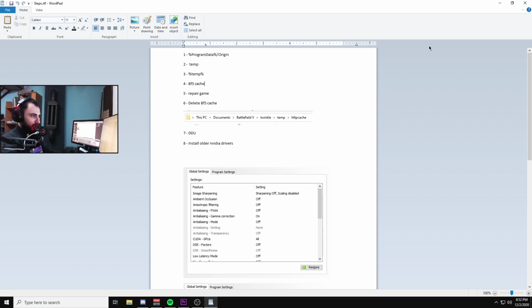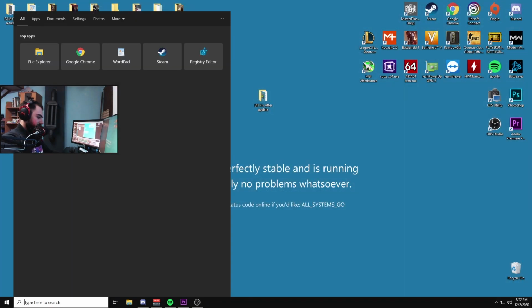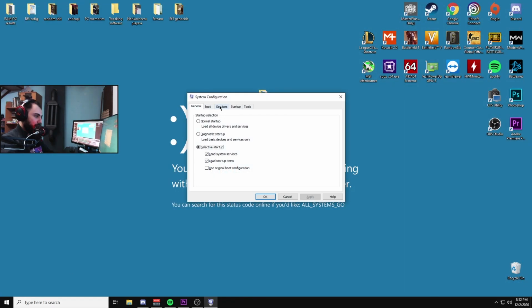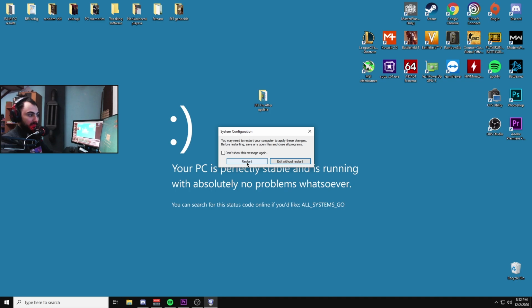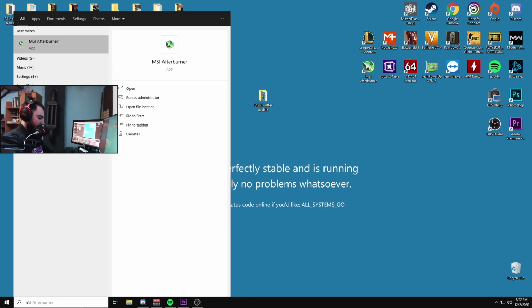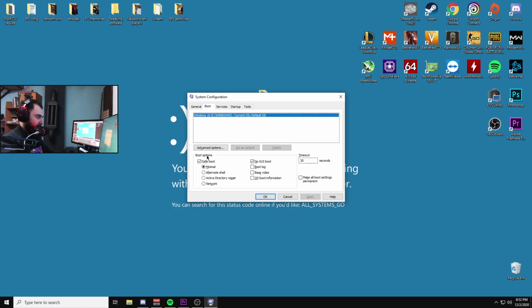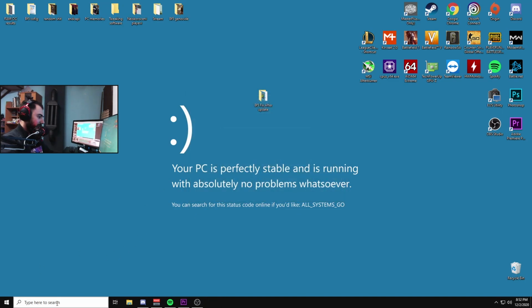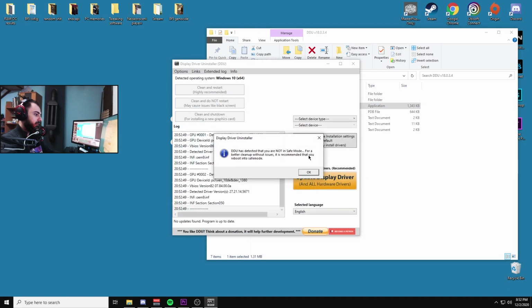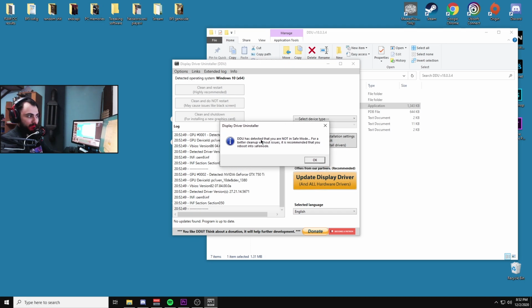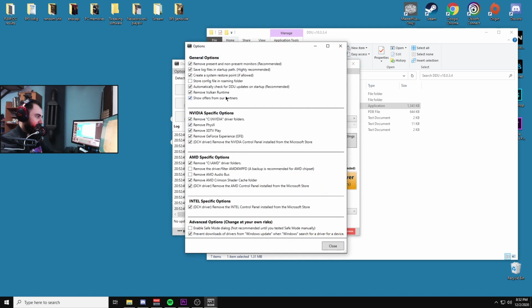So now with the optional settings, you're gonna type in msconfig, this is gonna pop up, you're gonna go to Boot, Safe boot, Apply, OK, you're gonna restart in safe mode. I was gonna do it right now because I really want to show you all the stuff. Okay, so after you're done with that, you're gonna download the program called DDU. I'm gonna provide all the links in the description. DDU, you're gonna launch it. Okay, as you can see, it's notifying me that I'm not in safe mode. So options, try to copy this. Most important part here: prevent downloads of drivers from Windows Update.